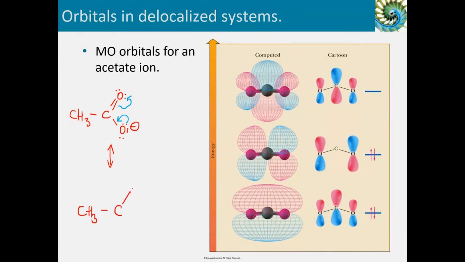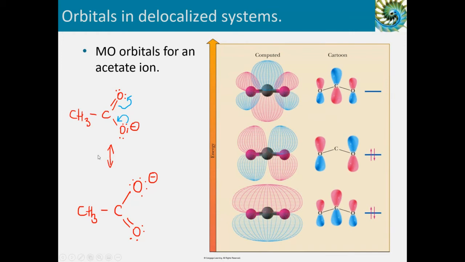So what you end up with now is CH3C. Now you have a single bond because you just broke the double bond, and you have an oxygen with 3 lone pairs and the negative charge on top, and the double bond and oxygen with 2 lone pairs at the bottom. So the probability of having this negative charge on the top oxygen and the bottom oxygen is the same.